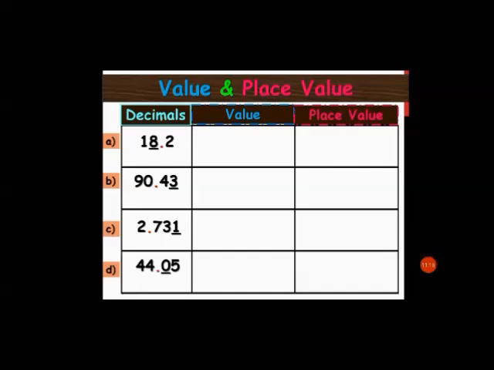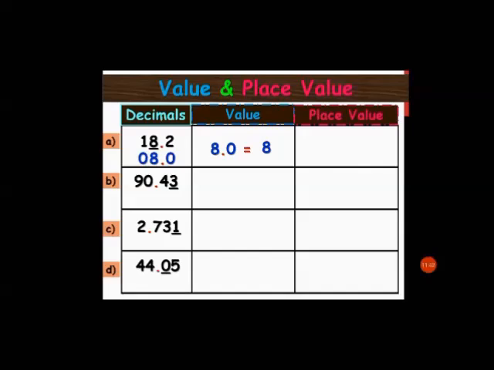Now, also find here the value and place value of the underlined digits in 18.2. For the value of 8, I will put 8, I will put the decimal point, and all the rest of the numbers are zeros. So 8.0. So the value is 8.0, and we said we can write whatever number of zeros to the right, it will never affect the value of 8. It will just be as it is, 8. So 8.00 is exactly the same as 8.0 and so on.